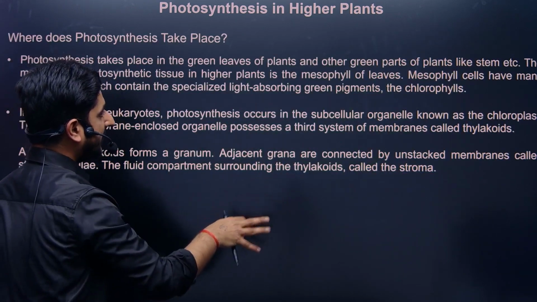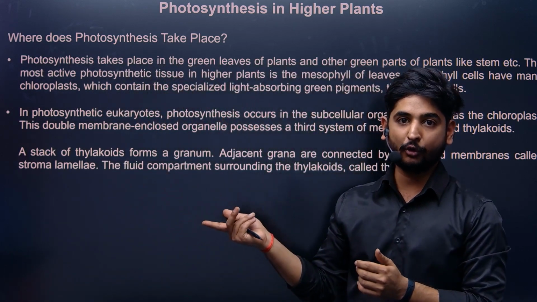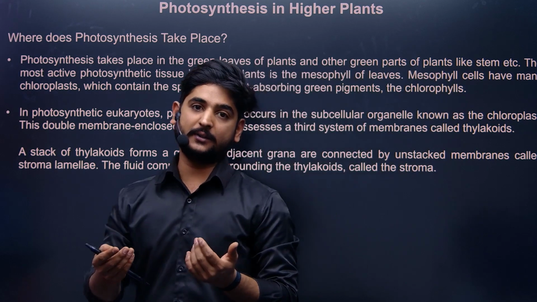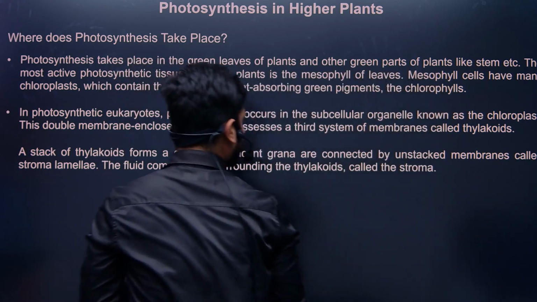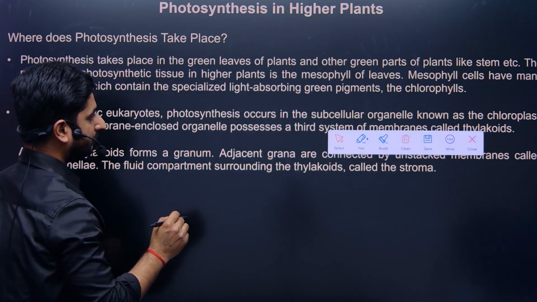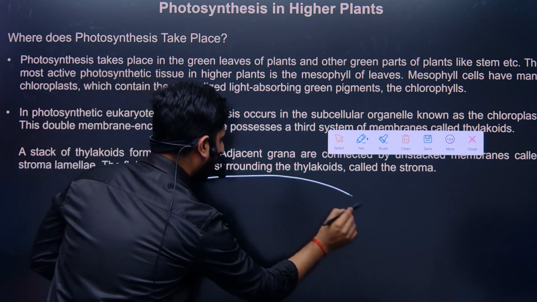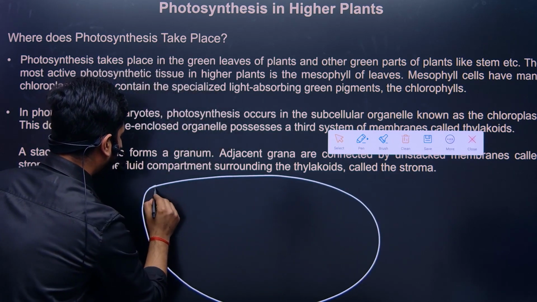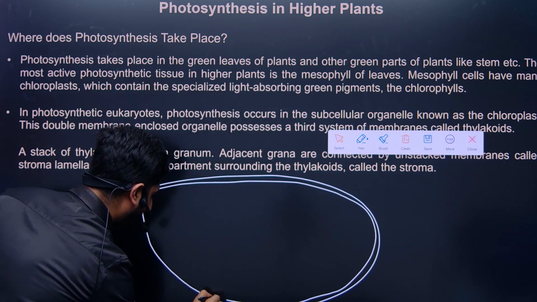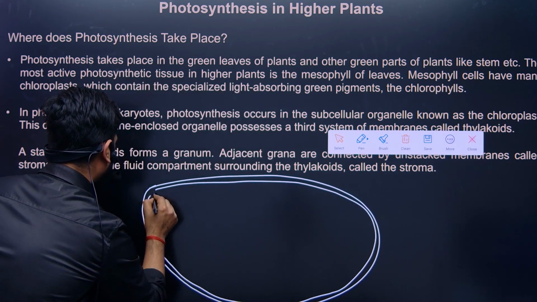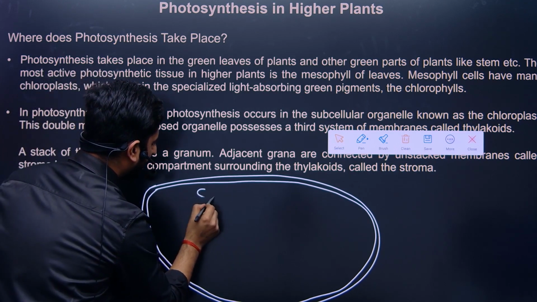So we have already discussed this. We have already studied the structure of the chloroplast. Do you wish to draw the structure of a chloroplast? Well, let's try. Guys, if you want to draw a chloroplast, it's very simple. Chloroplast is a double membrane bound organelle, so you don't have to worry much about it. Just draw a double membrane bound organelle. This is your outer membrane, inner membrane and intermembrane space. First of all, we are going to draw this.